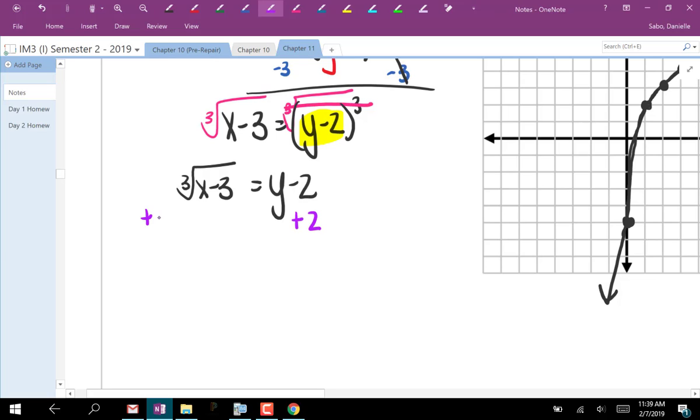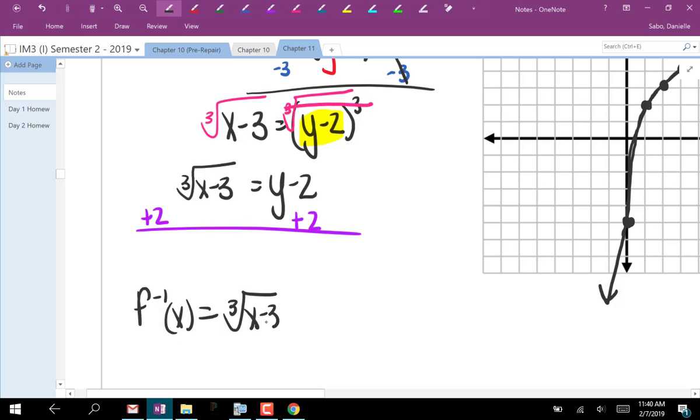And I'm just going to put add 2 off all the way to the side so that you guys don't do 3 plus 2. Because that guy is inside the radical. You can't do that. So I have this inverse. I always just set myself up at this point. And I just rewrite it. Cube root of x minus 3 plus 2. And that is my answer there.